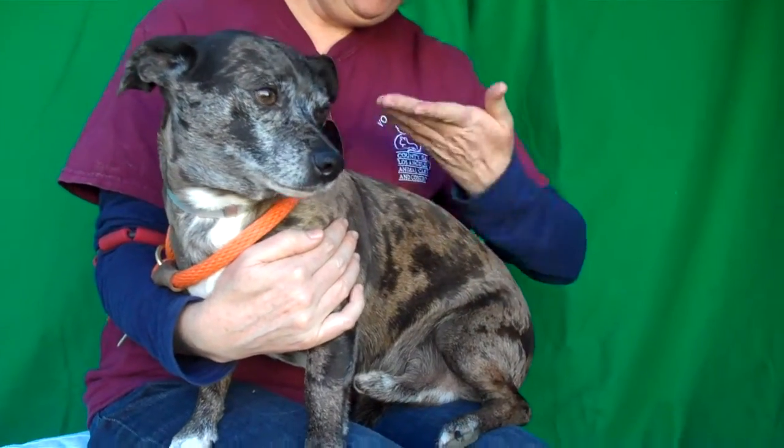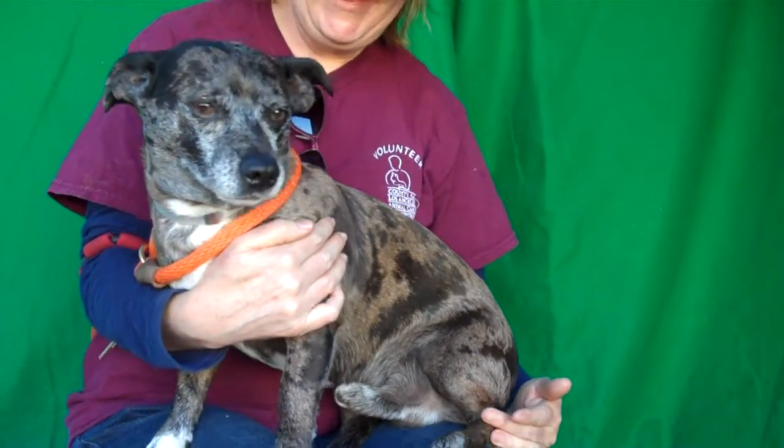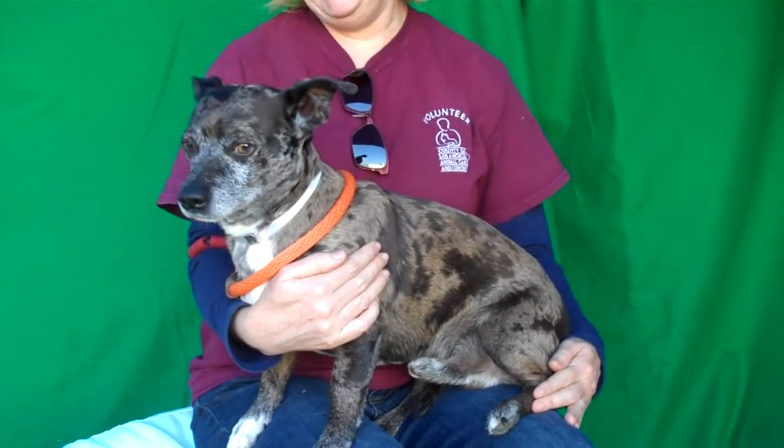I have a very unique looking guy here and his name is Skye. He's just beautiful. His ID number is 85005259 and he is, we think, an Australian Cattle Dog Mix. Very unique because he kind of looks like a merle coated pot-bellied pig. He's just so cute because he's got a little chubby belly on him. He's about five years old and he came in as a stray on October 24th from Baldwin Park. He weighs less than 10 pounds.